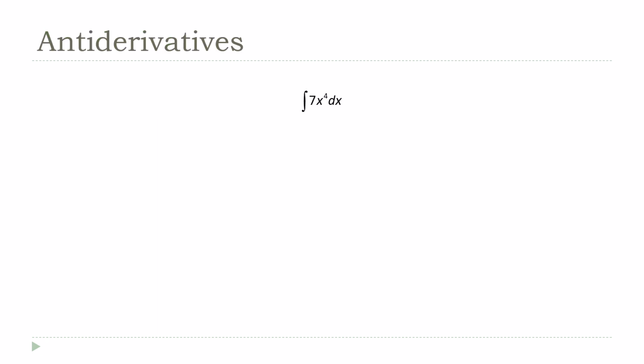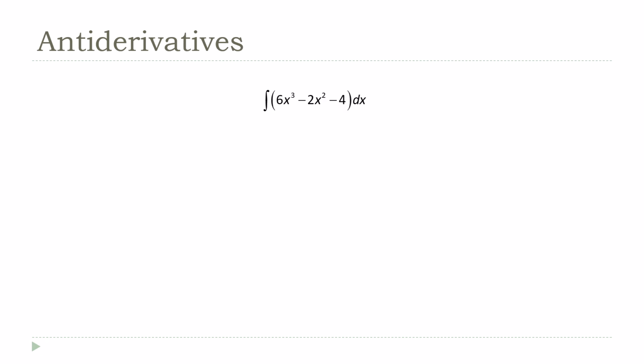So let's take a look at this one. I want to evaluate the integral of 7x to the fourth dx. Well, to do this, I'm going to start by taking that 7 and applying my first property from the previous slide, bringing it out in front of the integral. Now the only part I'm actually trying to integrate is that x to the fourth, and that's a power rule situation. I'm going to increase the exponent by 1, divide by that new exponent, and I get my answer. The integral of 7x to the fourth dx is 7/5 times x to the fifth plus a constant.